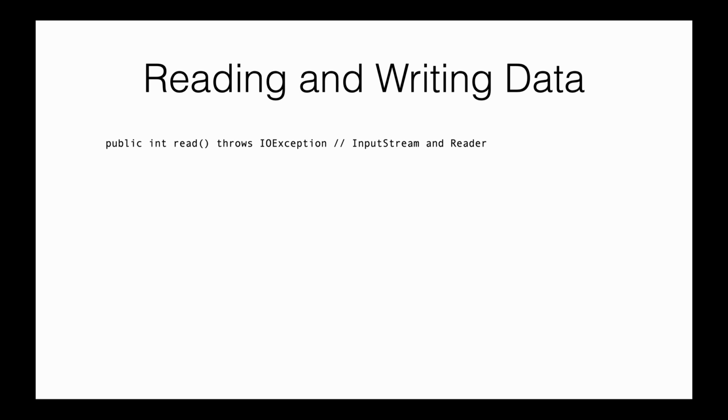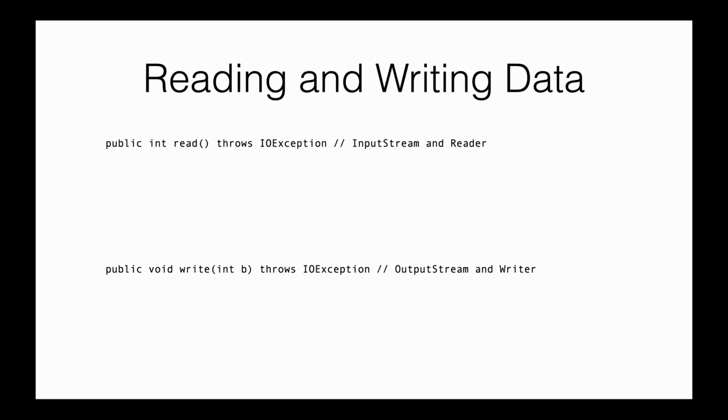Now you might think that if we are reading a byte or a character, why would the read method return a type of int? The reason for that is we have also discussed a special value, -1, that represents the end of the stream. So -1 is an integer. So the Java creators decided to use the int type because it can hold a byte and it can also hold an integer, given the size of int is greater than the byte. So it can hold both types. That's the reason why the read method returns int back.